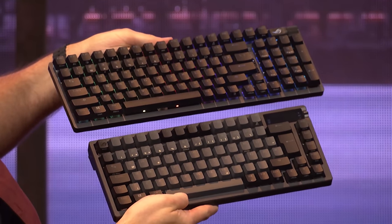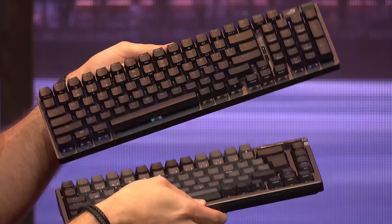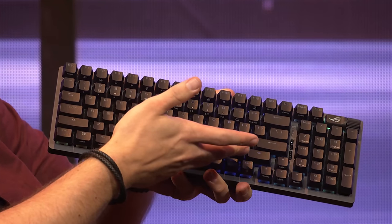I've been playing this for the last two or three days — I just got it sent over. If you compare the sizes next to each other, it is a bit wider, but you have the numpad there. I always had to have a numpad on my keyboard because that's where I buy my weapons in CS:GO — I have my binds over there. But it cuts away a good portion of it, so you get the best of both worlds: almost the size of a 10-keyless but you still have the numpad. I could make this work, but I'll stick to the Azoth because with that form factor I can use way more space on my mouse mat. But if you want one with a numpad, go with this one. If you can get rid of it or find another solution, go with the Azoth.